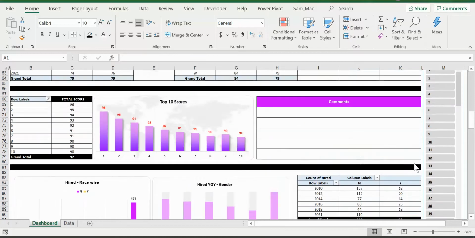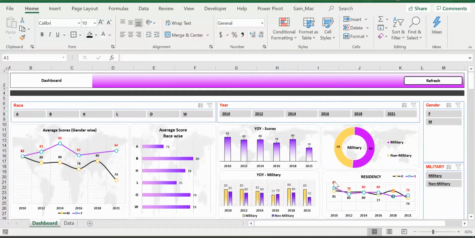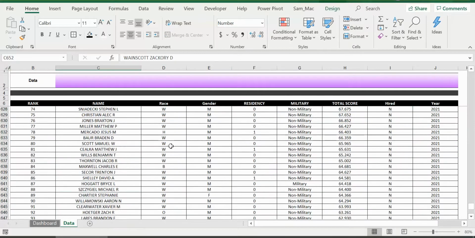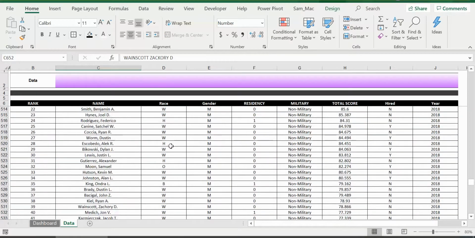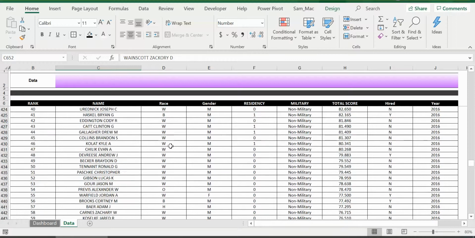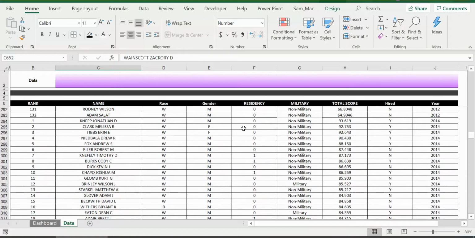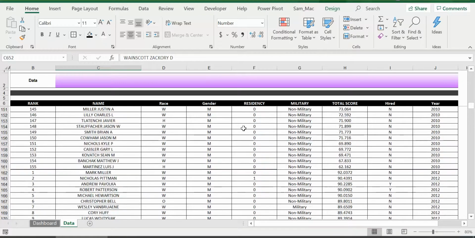To start with the data sheet, as I mentioned earlier, I have combined all the data that you have given me, one below the other. You can see there is a dark line which comes in with the data, and of course this gets changed because that's your year, and all the other information have been updated respectively.